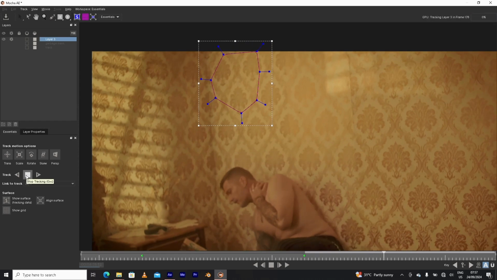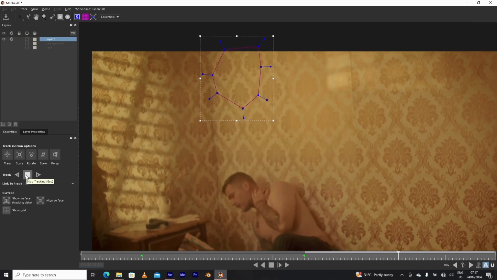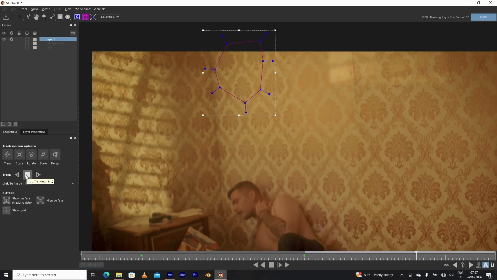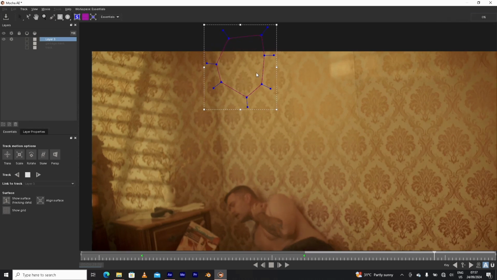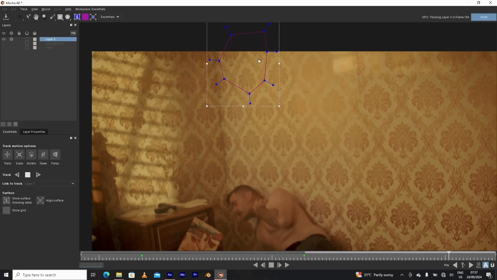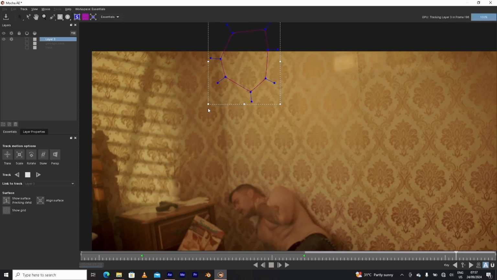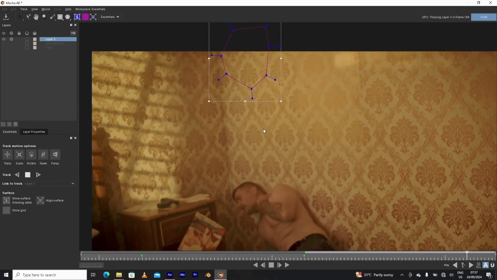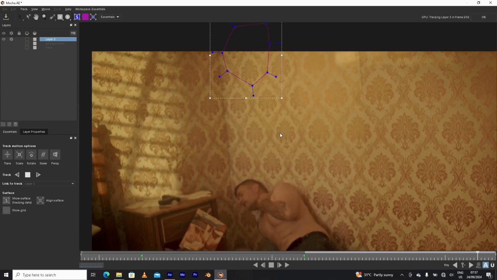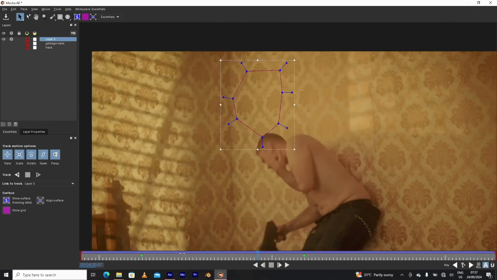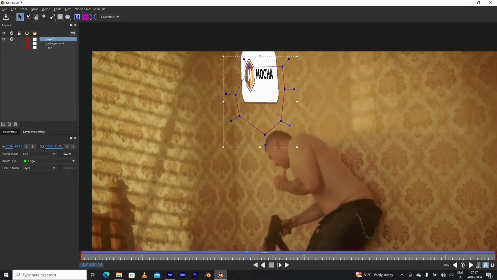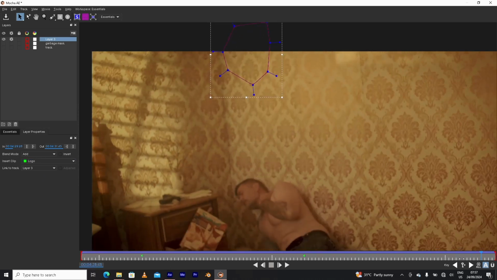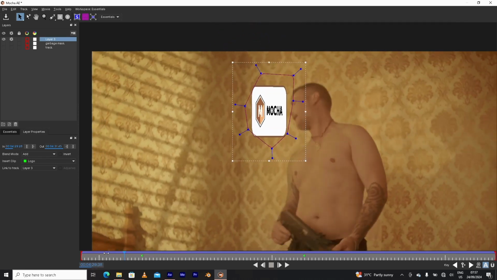And if it's cutting off again, you can do the same thing as well. As long as it doesn't cut off up to 50% before it starts to wiggle, Mocha can hold it off. You can track with information on this wall. There's a lot of patterns there to track. Okay, that's a good track. If I come here to test the track, I can click here, click on logo, and you can see we have a good track there, from the wall there.